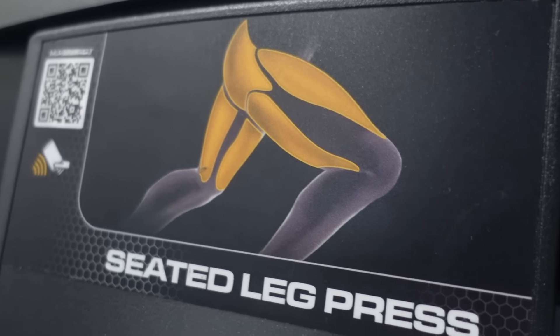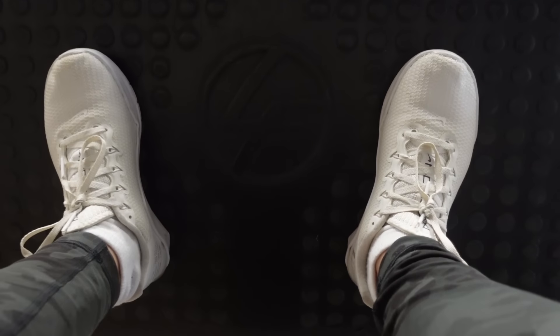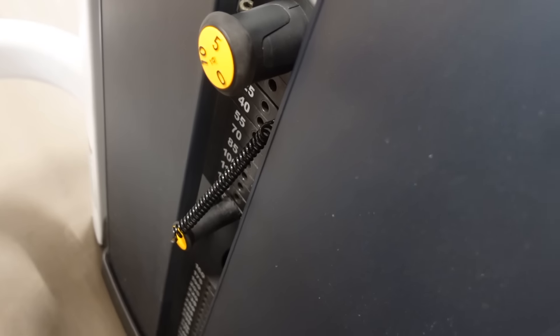A lot of machines will show you exactly what muscles you're using — there's a little guide. Honestly those pictures don't do much for me, I just get confused. When using a machine, try not to slam down the weight in between reps — we want to keep under constant tension. Go as low as you can without the weight completely dropping. You can watch here as I use the leg press: we are literally lifting those weights up and down.